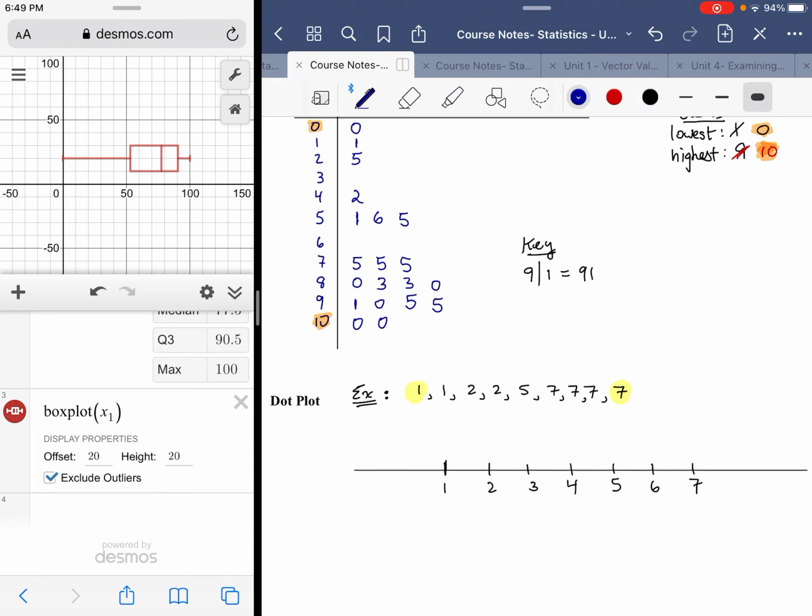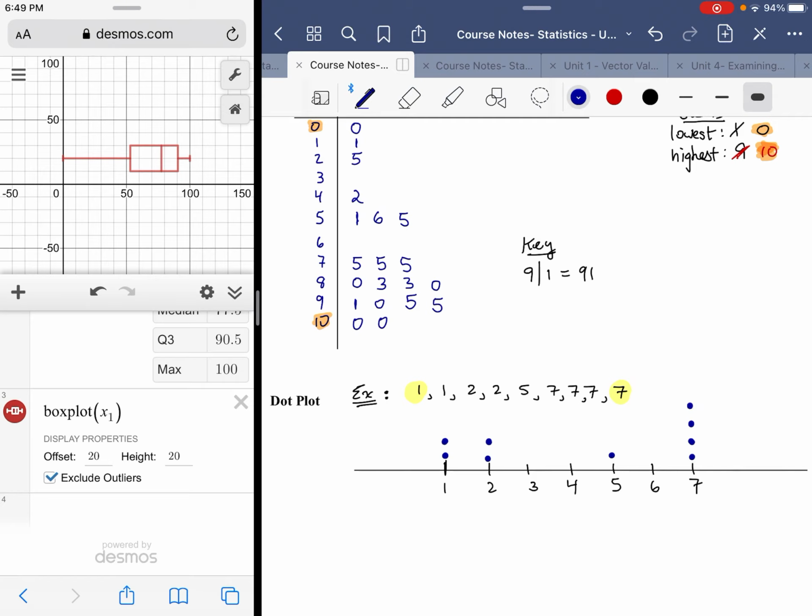Then above each one of these numbers, we plot a point for each one of the values that we have. The number 1 occurs twice, so I'm going to plot 2 dots, evenly spaced. 2 occurs twice, so 2 dots, roughly evenly spaced. That's the best I can do. 5 only occurs once, and 7 occurs 4 times, so 4 dots for the 7.